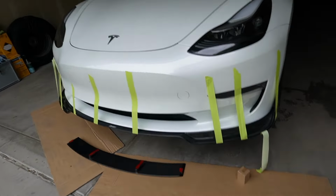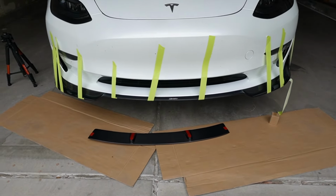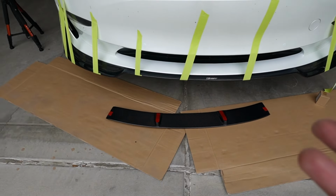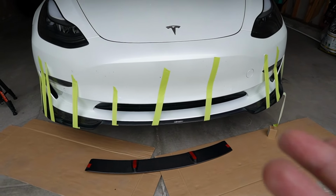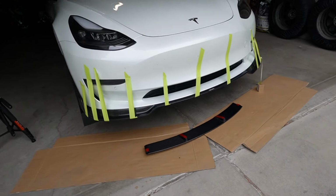I kind of like it without it, but I will try to attach it and see how well it sticks, because it is just the double-sided tape. I'm not sure how it sticks. If it sticks well, I'll leave it on, but when it falls off, I'll just take it off, I guess. But yeah, it looks pretty good so far.